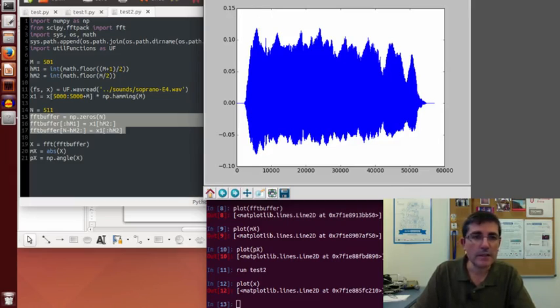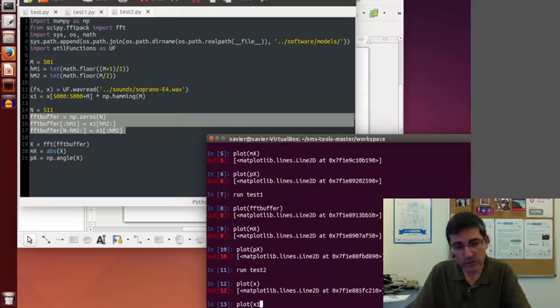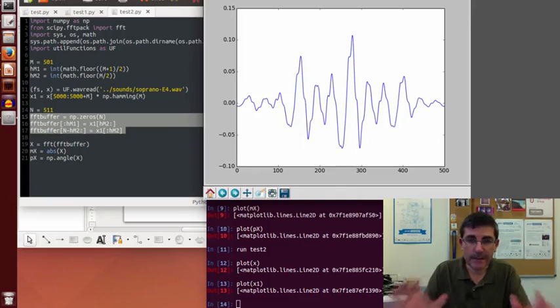Now let's plot the FFT. Well, let's first plot the fragment that we chose, the x1. x1 is the fragment that we chose from the singing voice, already windowed by this smoothing Hamming window. So these are the 501 samples.